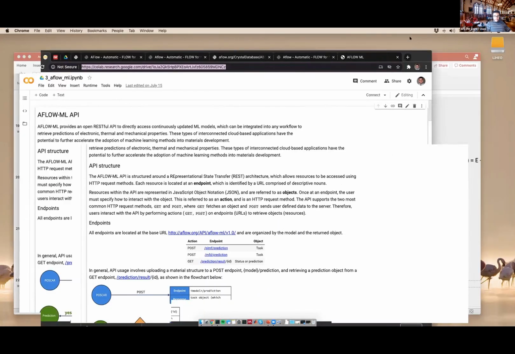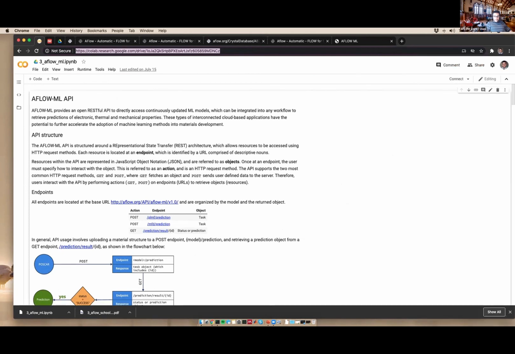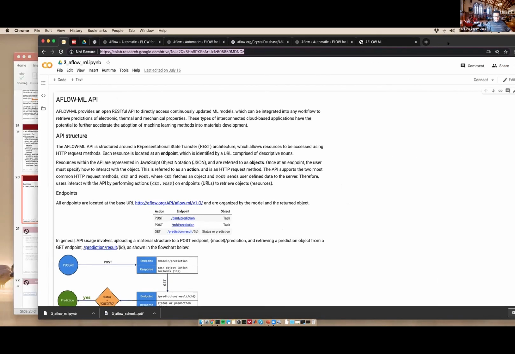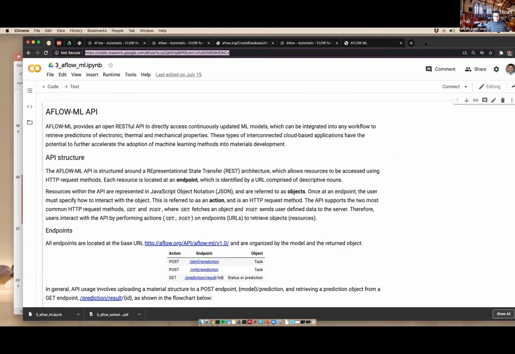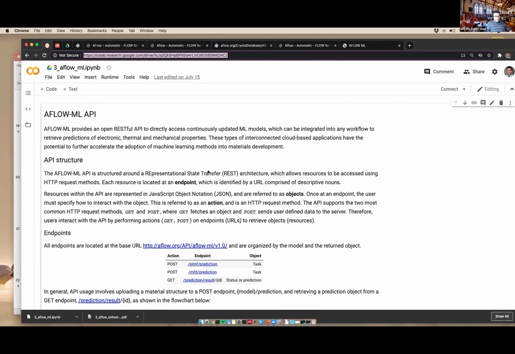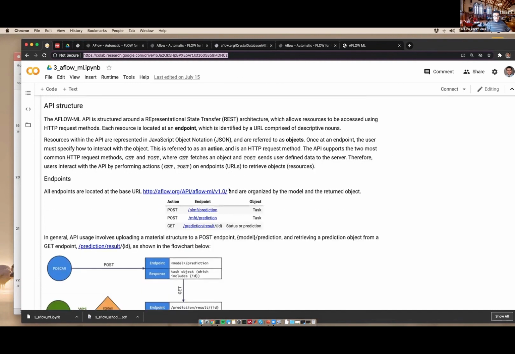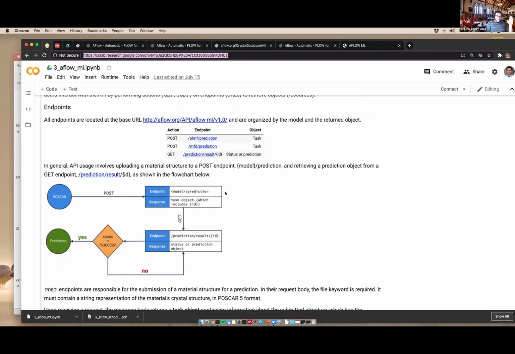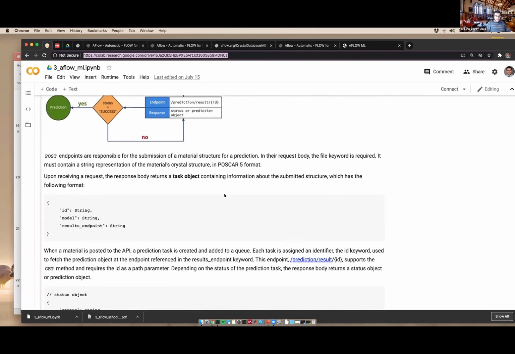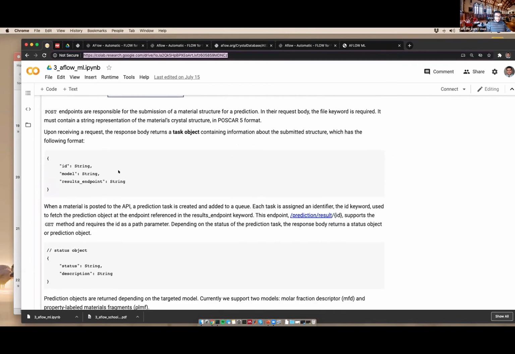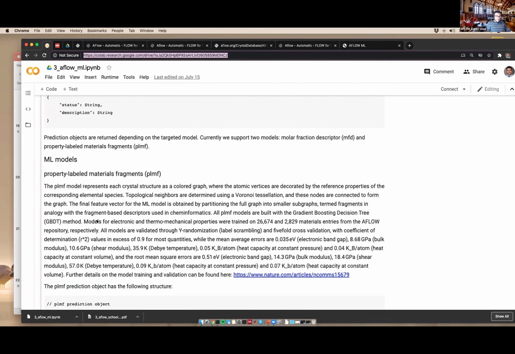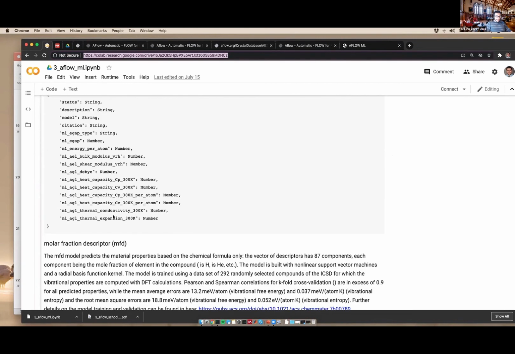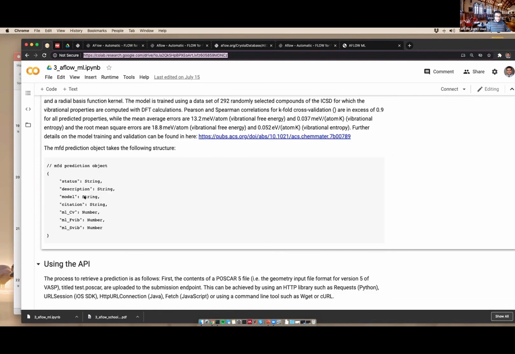Let me make it bigger. Okay, we have some introduction. I've already gone through a lot of this, but if you're interested in more details, you have the information here. Here's what the task object looks like, here's what the status object looks like, and here's some information on some of the models, and what you can expect it to return.